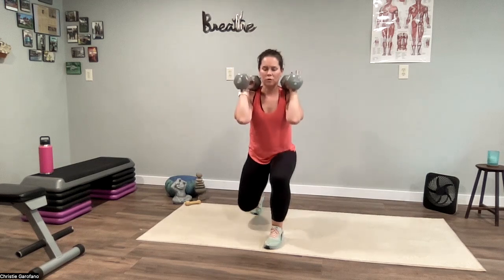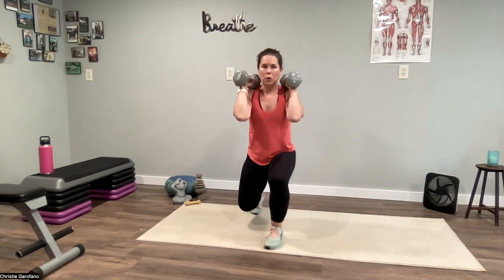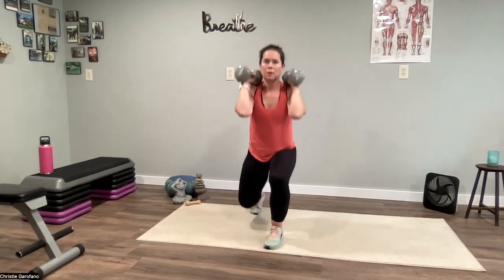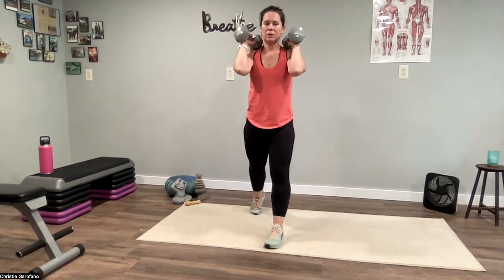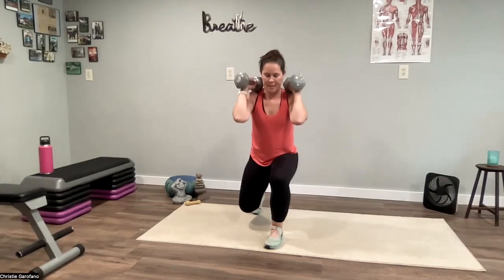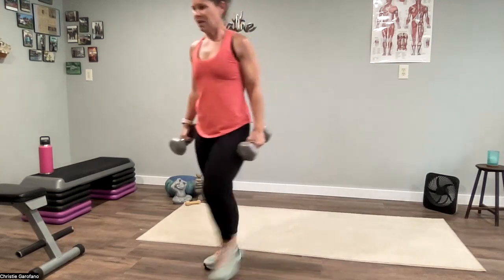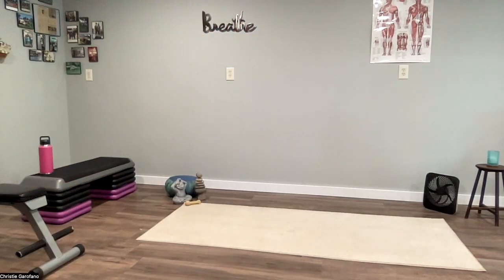Coming up, we've got some squats and some hip thrusts. Pull you with lower body and release. Excellent job. Take a break.